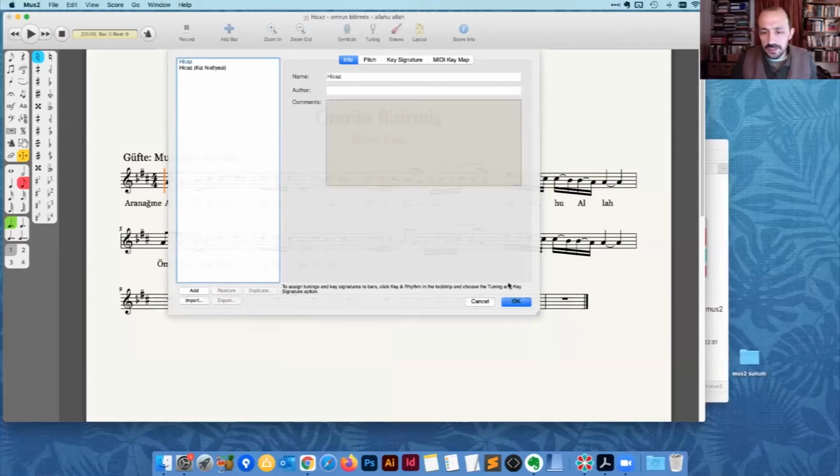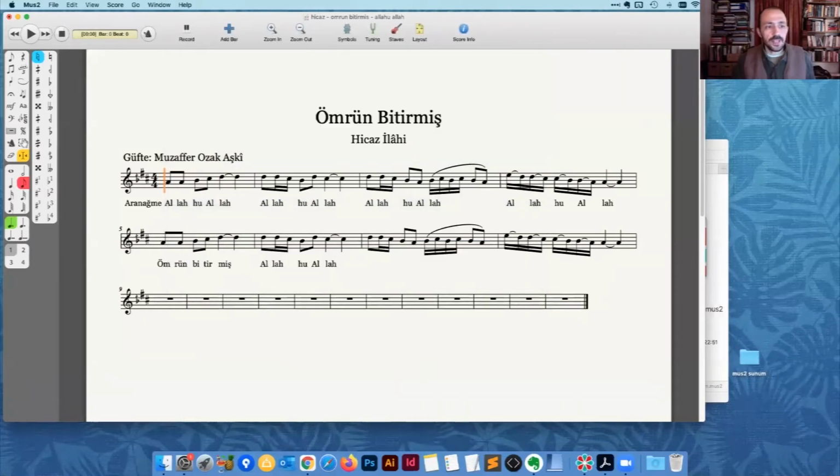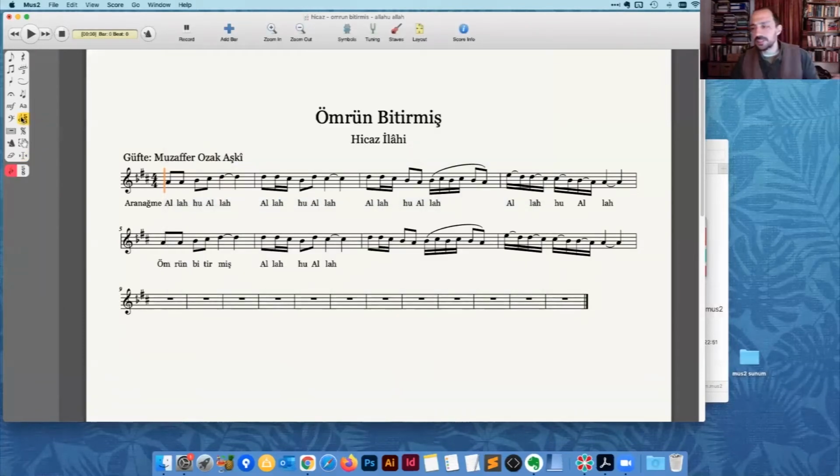I copy it with the tuning Kız nisfesi, and it comes with the name Hijaz Kız nisfesi. I don't touch anything else. I say, okay. And I come here, first I selected Hijaz, and I select the tuning tool, click here, and I select Hijaz Kız nisfesi. I change it, nothing changes. But I play it.